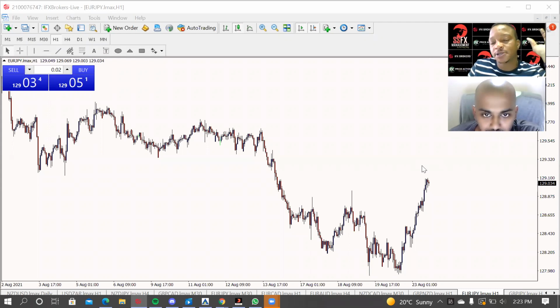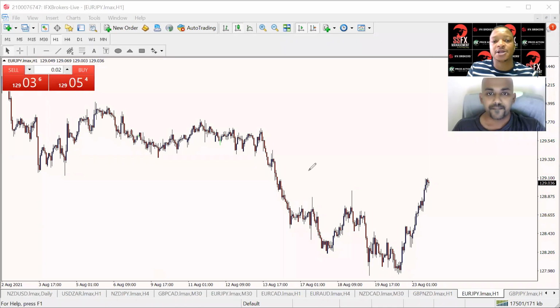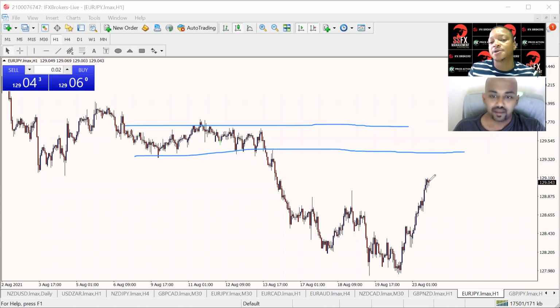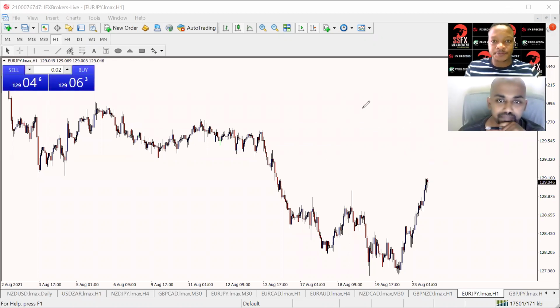For you to know that, first thing you have to know is support and resistance. If we talk about support and resistance, a resistance is where price bounced or got rejected going up. If you look at that level there, this is our nearest resistance when the market is here. So when the market gets to this level, we expect to see a reaction from that level.